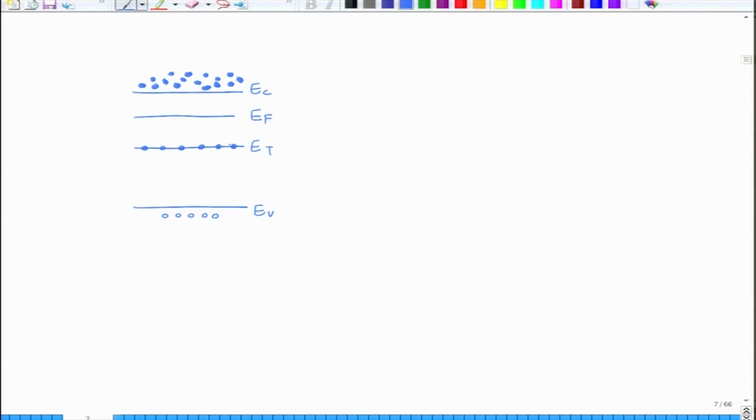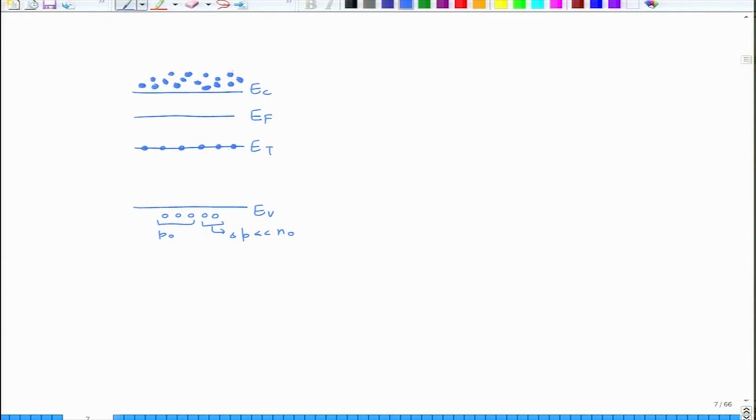This trap level is filled with electrons. You have some electrons to begin with, n naught, and then these are the extra carriers created, delta p, which is much larger than p naught, as a result of excitation. Since this delta p fades away, the electrons from the trap state will come and nullify these carriers if the trap levels are filled. If the trap level has sufficient electrons, they can come down and nullify the holes, leading to annihilation of holes.